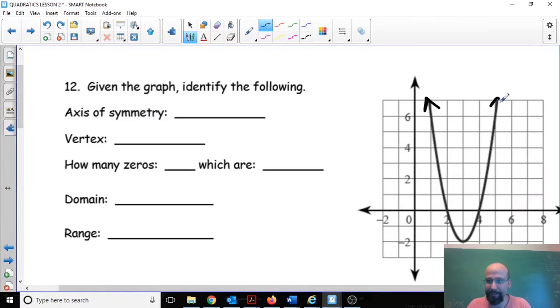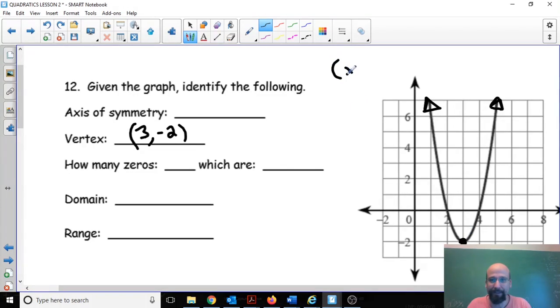So remember, these have an arrow at the top. So your axis of symmetry. Remember, that's the point right in the middle, right? This is your vertex right here, right? This is a minimum because it's the low point on the y. So your vertex is 3, -2. Right, that's what this point is, 3, -2.